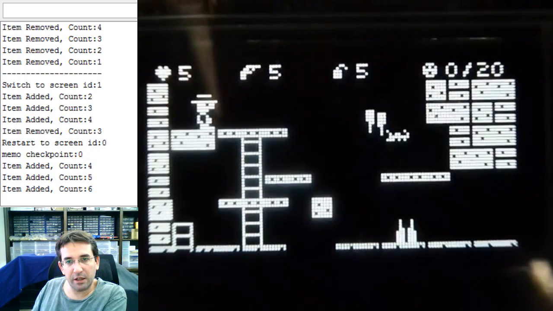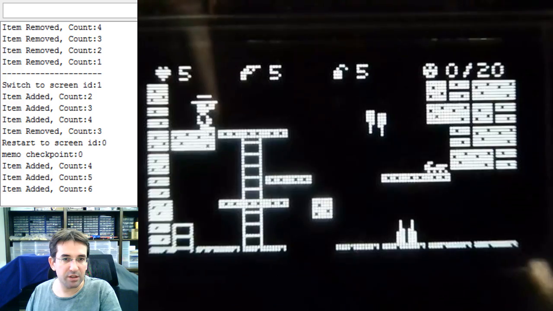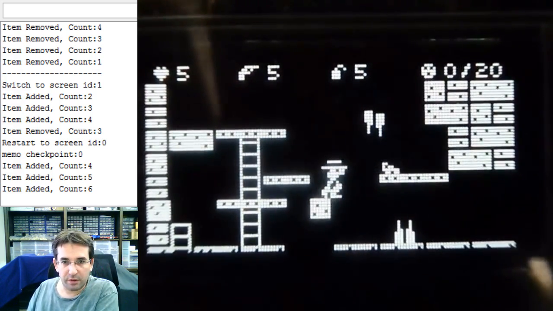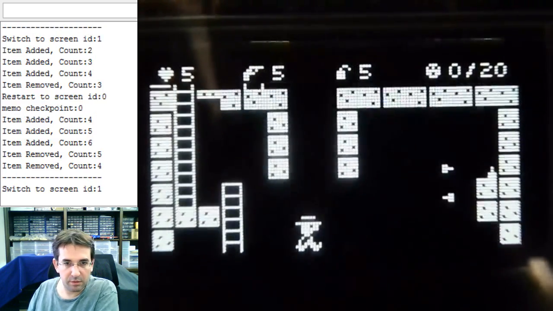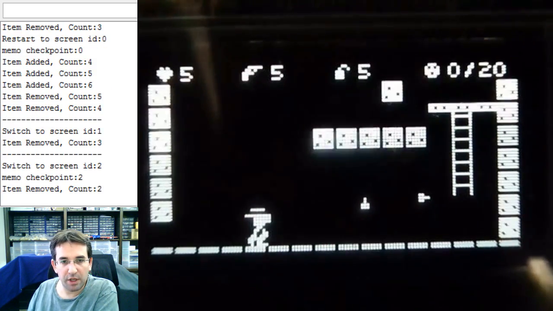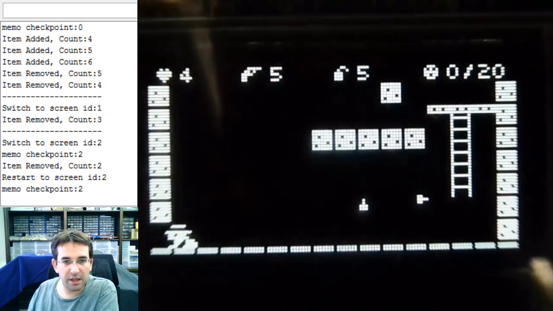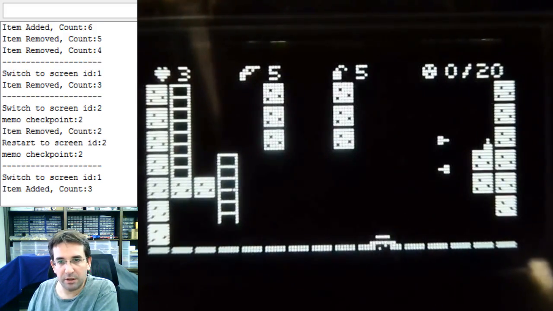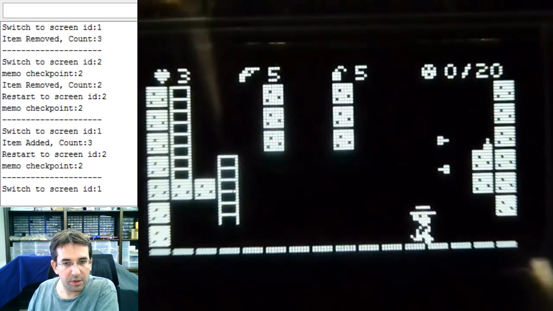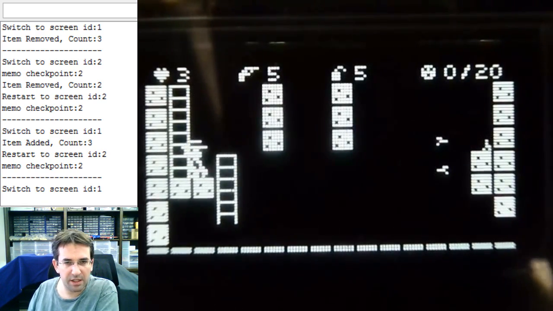And if I die here, I should respawn with the stalactite and stalagmite. Great. That's what I want, because I didn't reach the checkpoint number 2. Okay, and if I reach the checkpoint number 2 and I die here, then yeah, I respawn here, and if I die here, I also respawn here. Okay. And if I go to first screen, I should not have my stalactite, stalagmite.